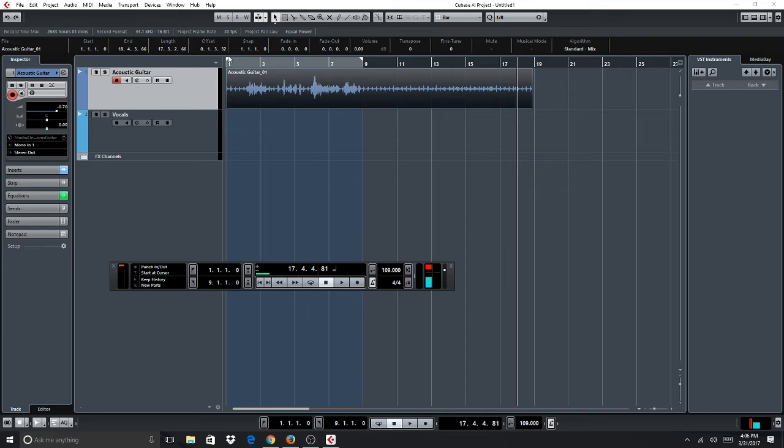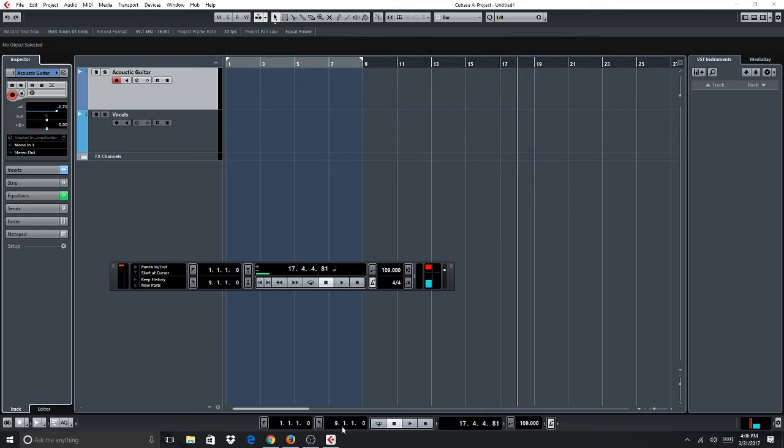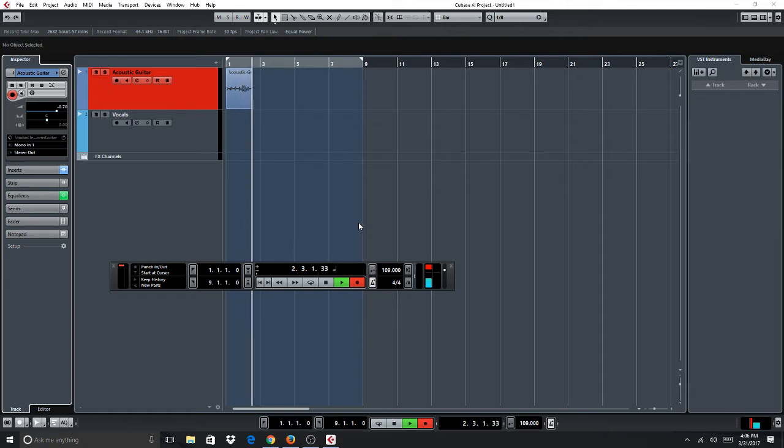So let me give an example of that. Let's go ahead and delete that. If I was going to do this with some drums, which I probably will eventually, I would give it probably easy 4 measures for sure, but maybe even more than that, maybe like 8. So that was 1. So that gave me enough time to get to the drums. Now here's another 4 to internalize the tempo. 3. And by this time I have sticks in my hand and I'm ready to play. Here it goes.